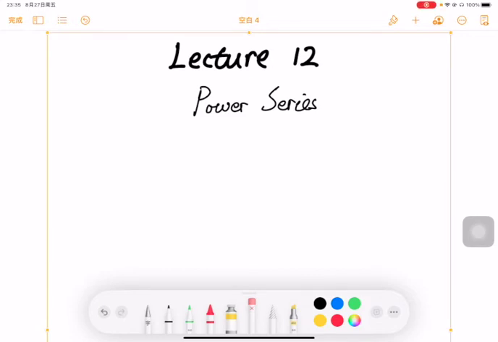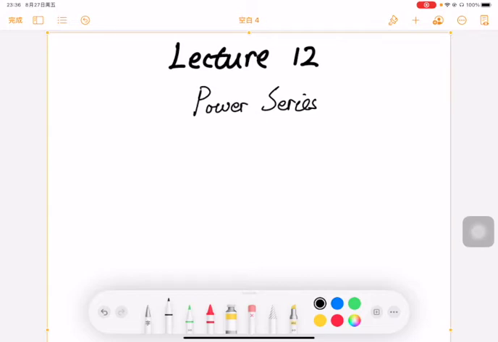Hello everyone, welcome back. A quick recap of what we've done in the last couple of lectures. We've talked about sequences and then series, and then we talked about five convergence tests for series, three of which apply to all series, and the other two are specific to geometric series and P series. The three general convergence tests are the ratio test, the comparison test, and the limit test. So that's what we've done in the last two lectures.